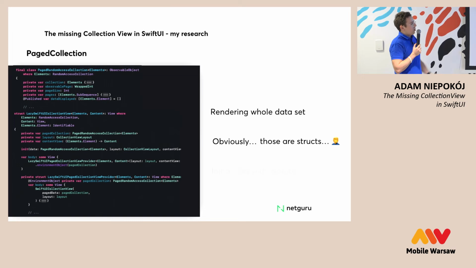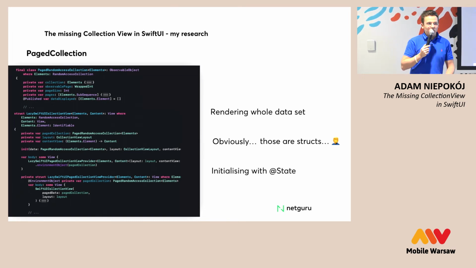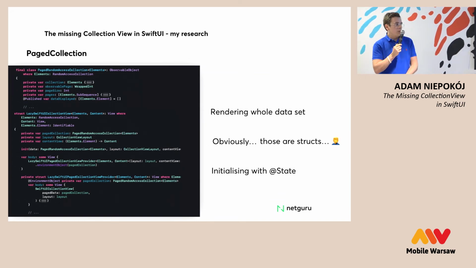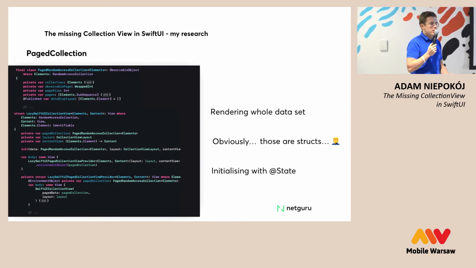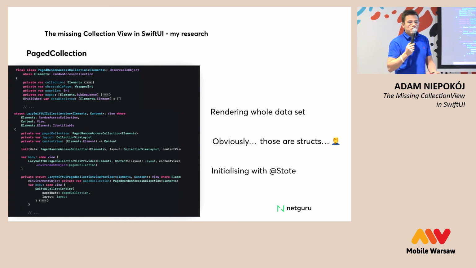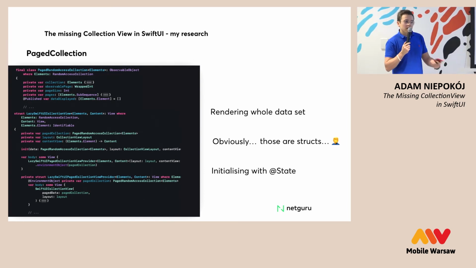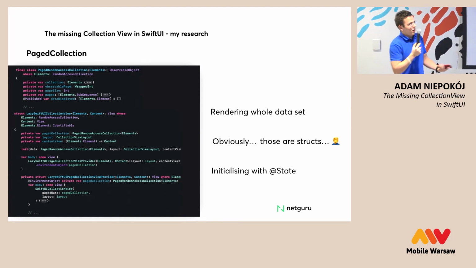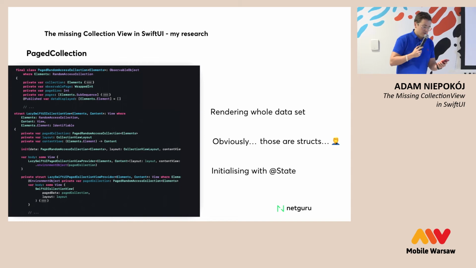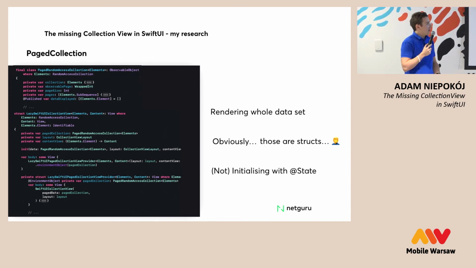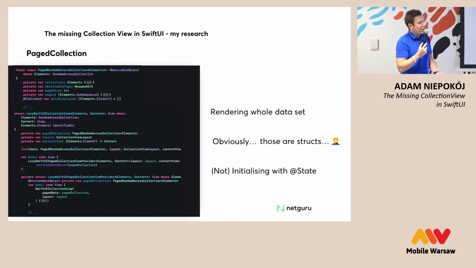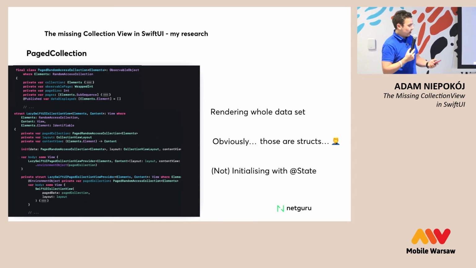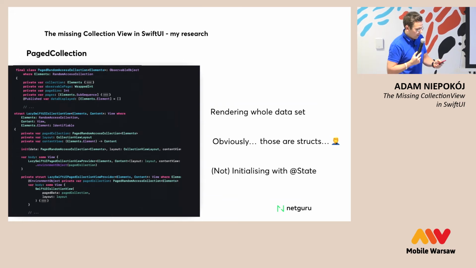First of all, when we generally use SwiftUI, we use property wrappers to handle the data. The most popular one, and the one that we come across in basic tutorials, is the State property wrapper. It just tells our struct view that, hey, this is a property you might watch, and it may change in a while, so you might want to render the whole view when it changes. And it wasn't the solution for me, because it was re-rendering the data set and it was laying out wrongly. So I figured out a way to avoid this.